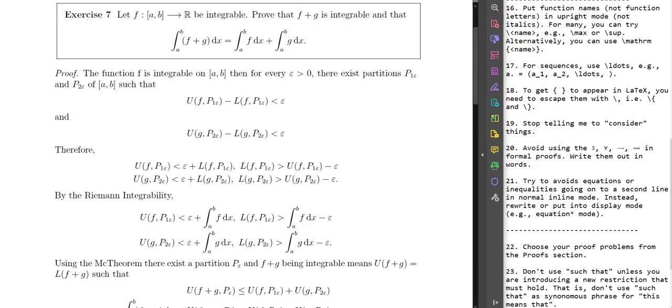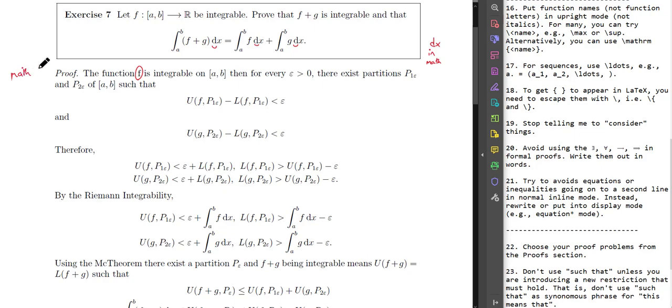A lot of people do this upright d. I've never been a big fan of it. All right, not marking you down or anything. Just I personally think it should be dx in math mode. And the reason why is because to me dx is its own variable, right? It's an independent variable. So I put it all in math mode. But you can make an argument, oh yeah, d should be some sort of operator. In which case, I'd still say it should be in math mode. Anyhow, let's see here.